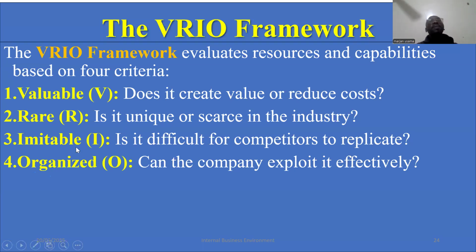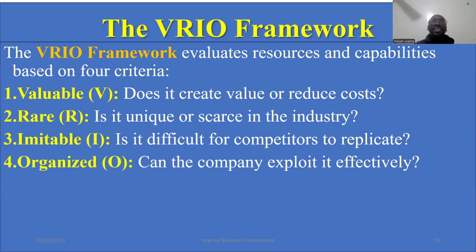Number 3, inimitable. Is it difficult for competitors to replicate? If your competitors can copy what you are doing, you are in trouble. But if your competitors cannot copy your style, then you are going to be able to compete for many years. But if somebody can see, wow, you are doing this business, they copy paste, they start their business, what is going to happen to your business? It's going to fall down.